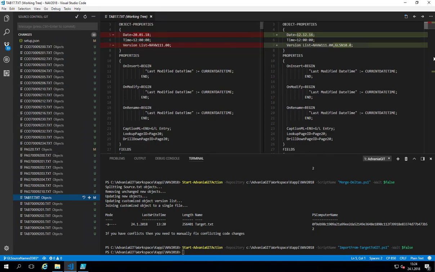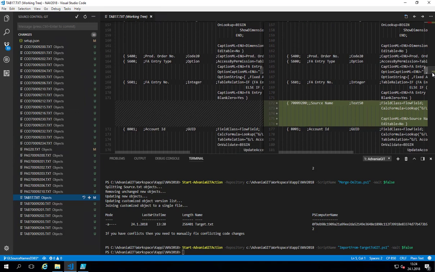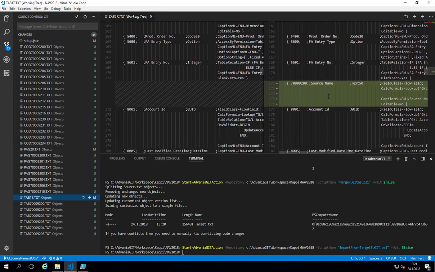You can see that the merge process is also merging the version list property. Stage everything, write our comment and commit.